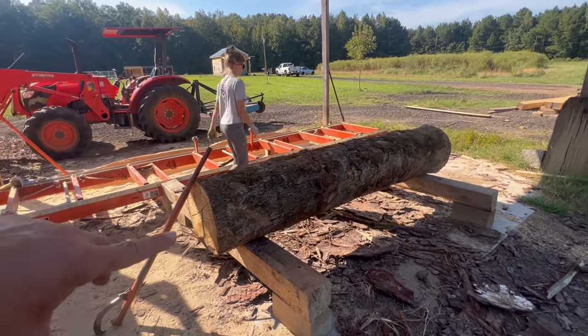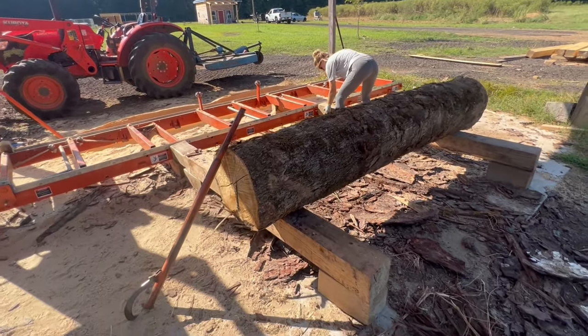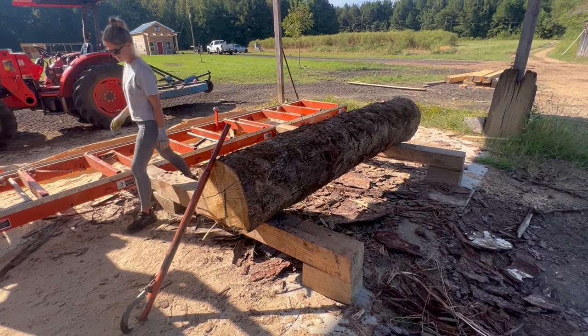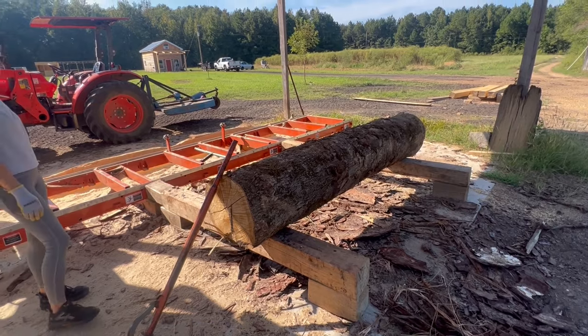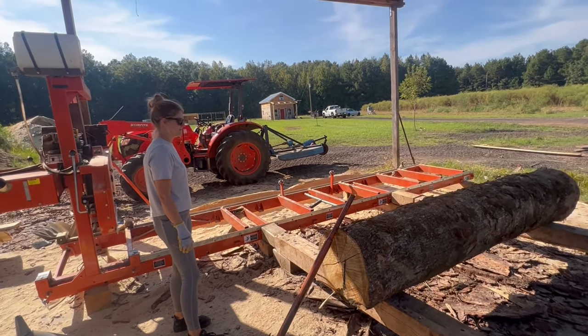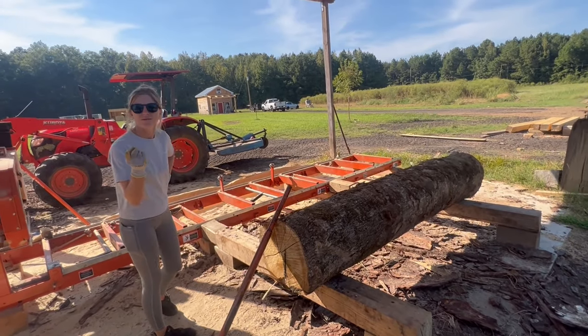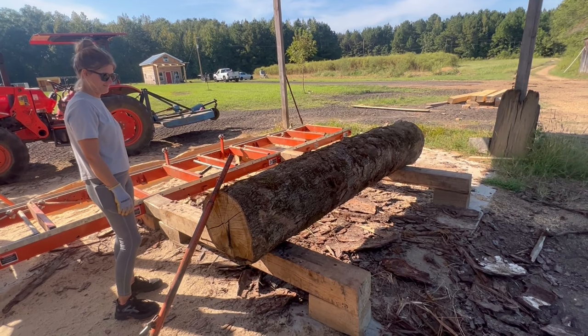You can take this oak log, for example. This is a post oak, white oak log, and you can turn it into a usable product pretty much immediately depending on what you are wanting to do. So it's kind of nice to have a sawmill every now and then, isn't it, Britt? It really is. Comes in handy. Yeah. Anyway, let's get this guy rolled over onto the sawmill.